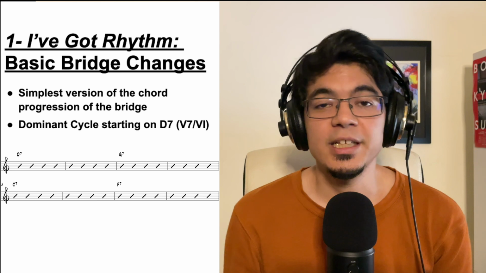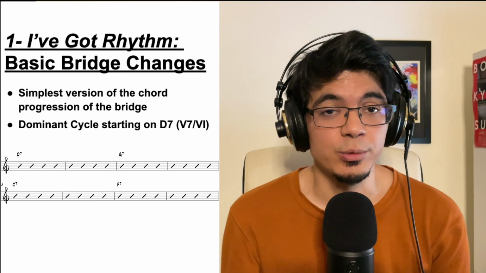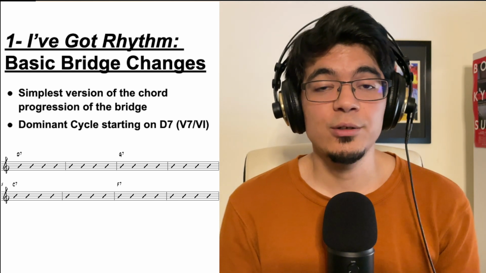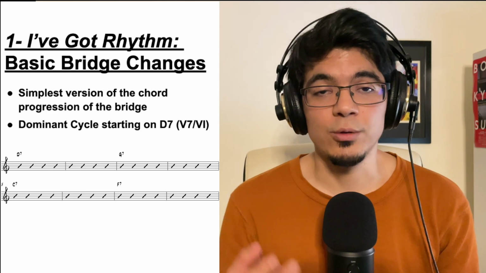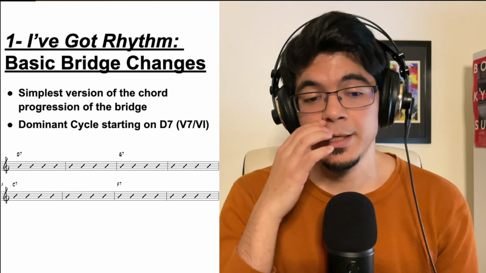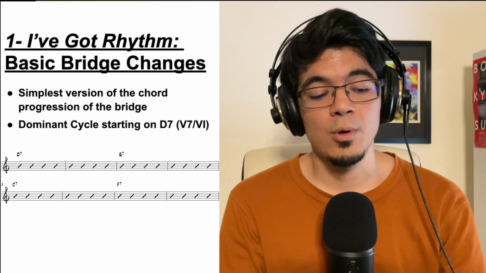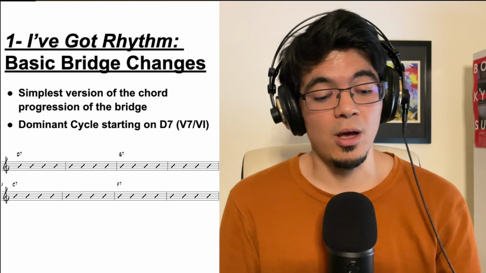What you see here is the original chord progression to the bridge of George Gershwin's I've Got Rhythm. You'll notice that it's made up entirely of dominant 7th chords moving in what we call cycle 5 motion. If you aren't sure what cycle 5 motion means, keep in mind that this song is in the key of B flat major. Well, the last chord of our bridge is the 5 chord of that B flat major.